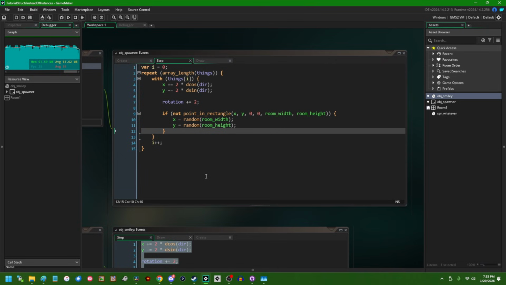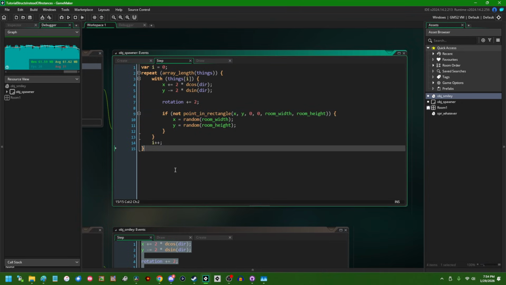At least compared to just running stuff in regular GML, the built-in GameMaker instance loops, so the step events, the draw events, other events, are actually really efficient, even with all the other stuff they do in the background, much more so than people might think they are, and trying to outplay them yourself using regular GML is basically never going to work out. And I don't want to dismiss the 1 millisecond-ish of frame time that updating the positions of 30,000 instances took that you saw in the profiler.